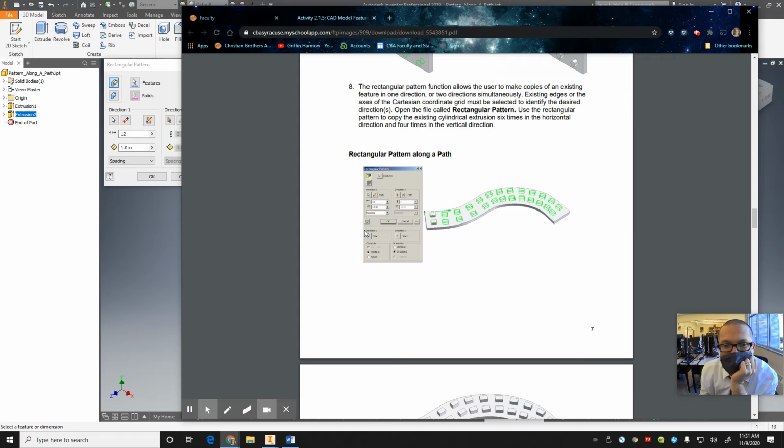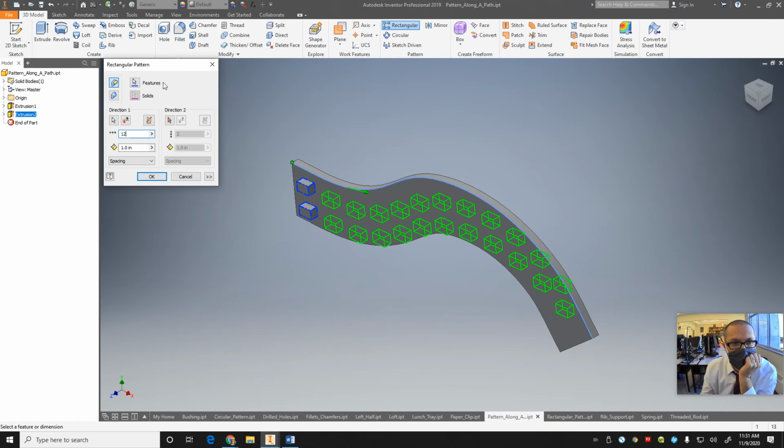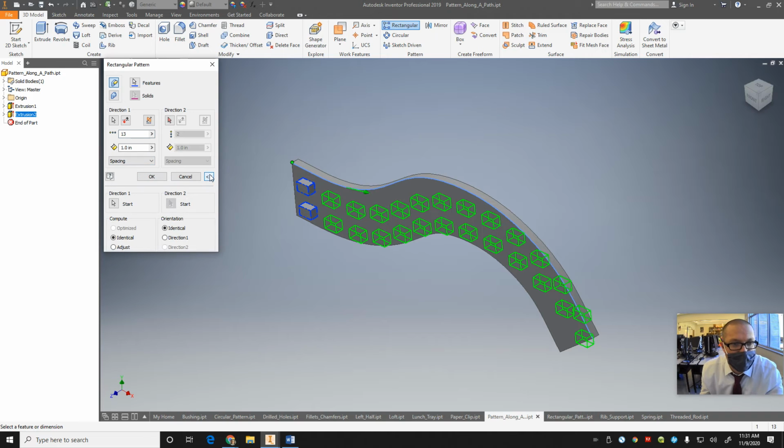You got to pay attention because, look, direction 1 identical, direction 2, you select direction 1 as direction 2. That bends it around the line. Like this first one, let me do 13. I don't remember seeing that option when I was helping somebody in class here though. Bring this up here, orientation, direction 1, and then it bends it around the corner. Yeah, this one worked fine at 13, so I don't know what was going on there.